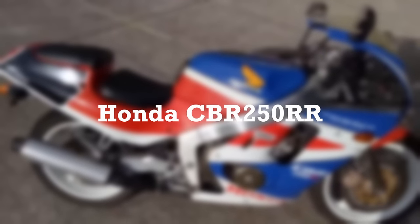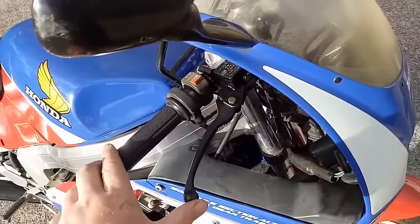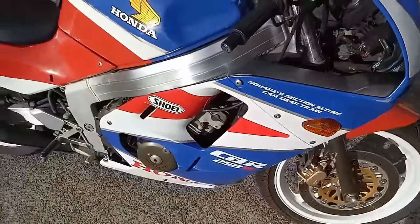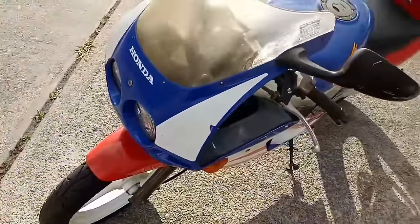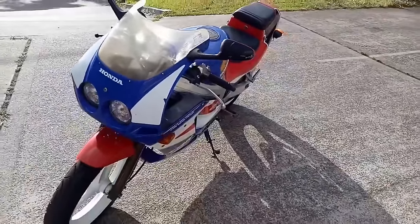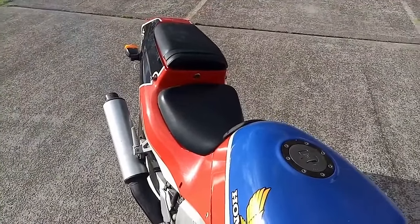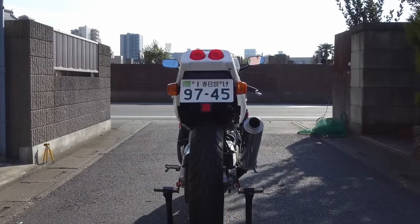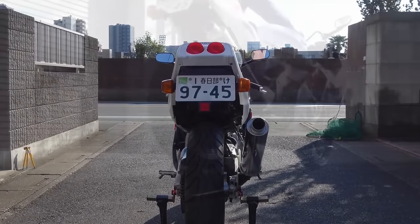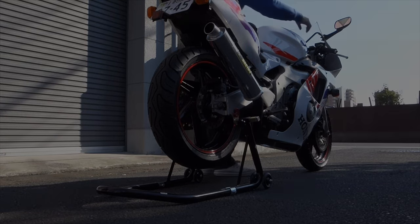Number three: the Honda CBR250RR. Some of you aren't into sport bikes and maybe wouldn't say this is a vintage bike, but it technically is at this point — these are like 30 years old, made in the 80s and 90s by Honda. They're not that powerful, but they sound like they are. The CBR250RR revs to 20,000 RPMs — about 5,000 more than the top performing liter bikes today, and 5,000 more RPMs than an F1 car. It's essentially a baby MotoGP bike with all the sound and feel and none of the actual performance. These are starting to go up in price and seem really popular in Australia. I did see one for sale here not that long ago for about $7k, so importing them might be the only way to go.